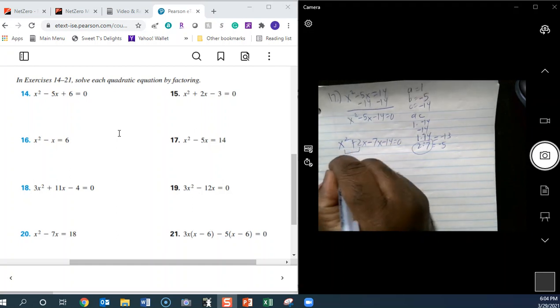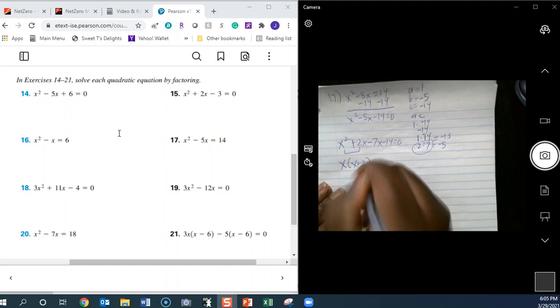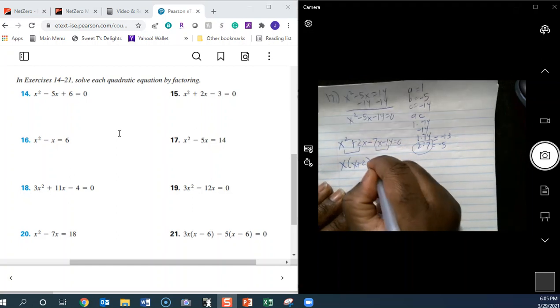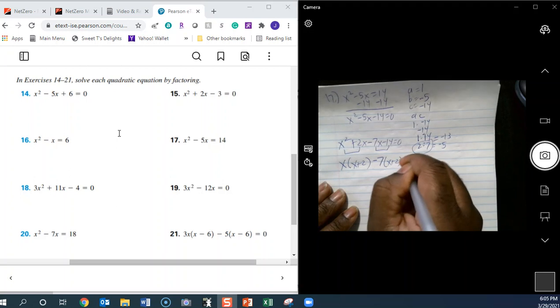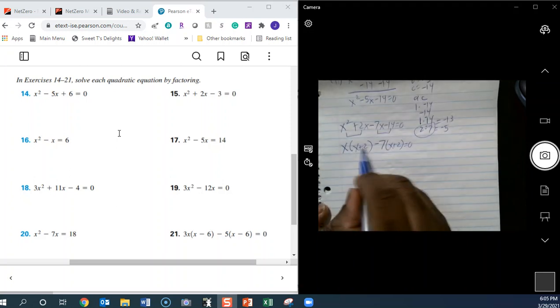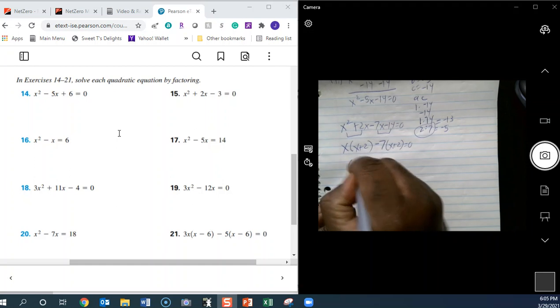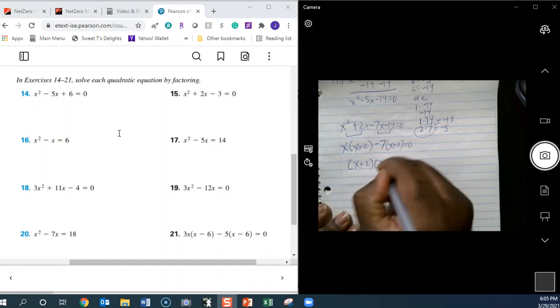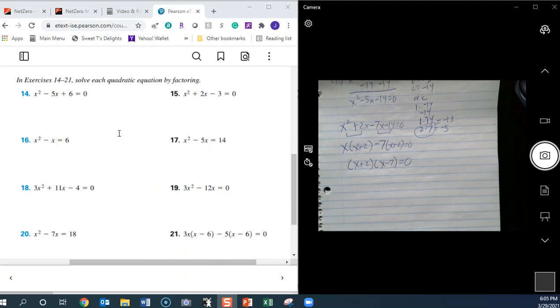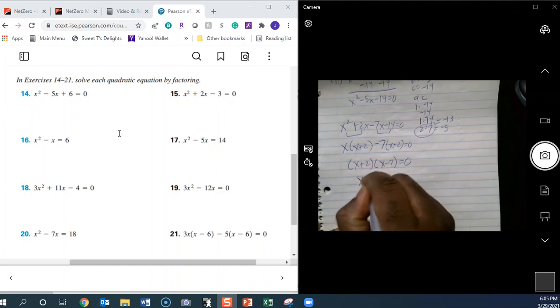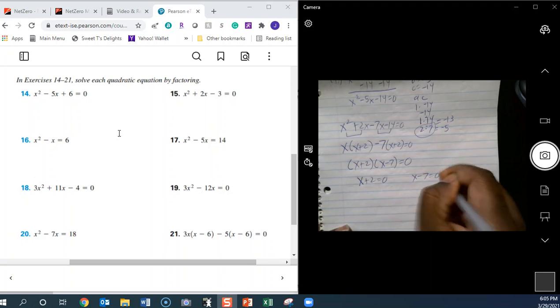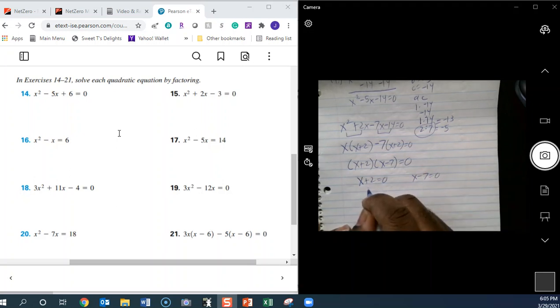We group the first two, and you can factor out an x, and you get x plus 2. We group the second two, you can factor out a negative 7, and you get x plus 2. Now, we have our repeat in parentheses, so we'll write that once, and then everything on the outside we will write in the other parentheses. Now, we would be done with this according to the other problems we covered. But since we're trying to solve now, what we would have to do is this here. We're going to have to set both of these parentheses individually equal to 0.